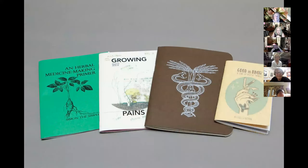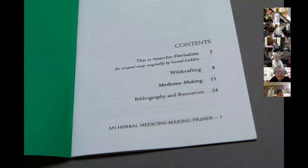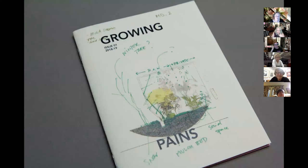Anyway, there's a whole genre of how-to, and a lot of how-to grow things. So here's a little section of these types of things. Here you're going to see an herbal medicine making primer. This person is going to show you how to make certain types of home things. I don't know if I would necessarily follow this advice. Yeah, but it's a whole lot of writing and not much excitement visually.